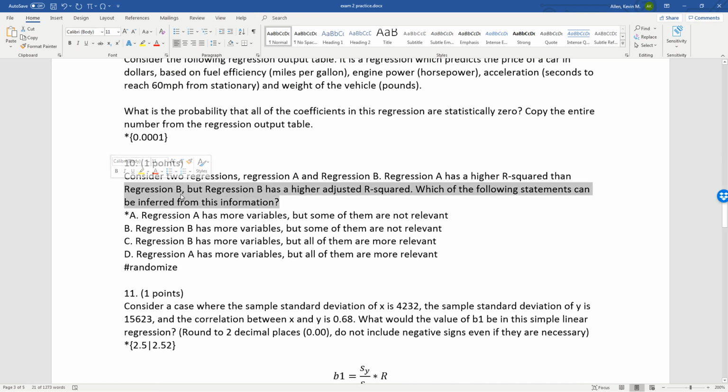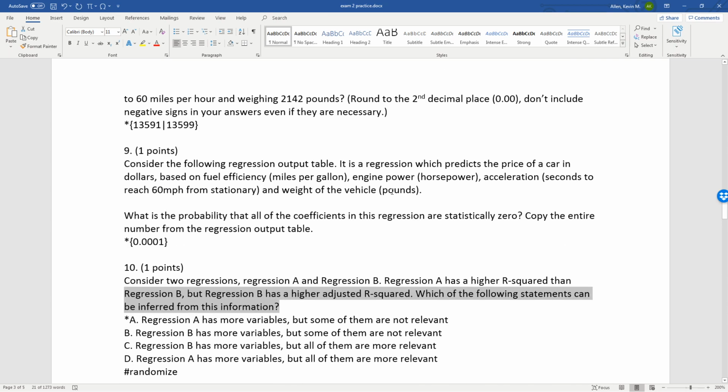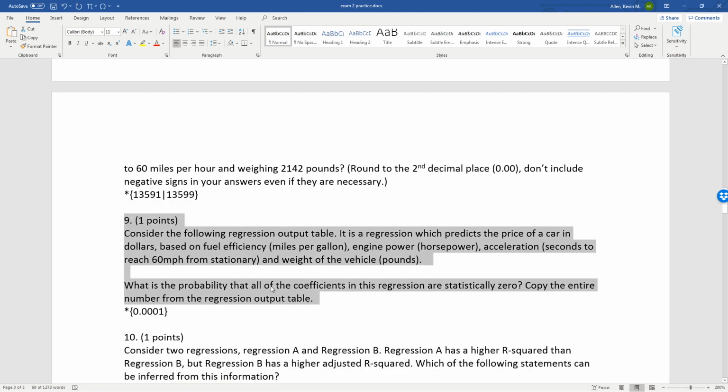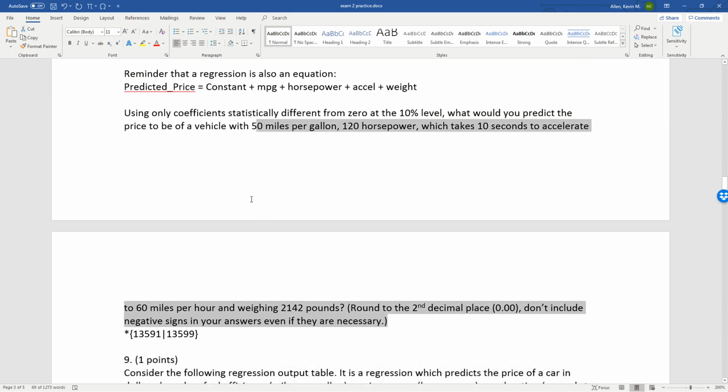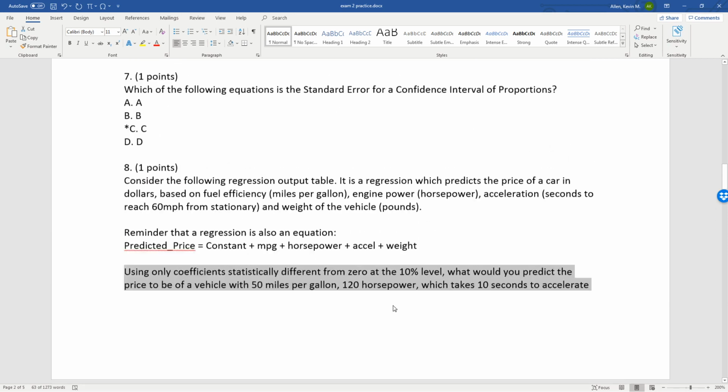There will be conceptual questions about how you interpret different regression output tables. There will be a big focus on interpreting regression output tables because I think that's a very important skill for you to learn and just become very comfortable with. That's a lot of what you end up doing in econometrics, is interpreting what these regressions are telling you and understanding what an unusual answer looks like, what an answer means in context, and so on. Making predictions like this and here. So if you started plugging in these numbers, what would you predict the price to be? That sort of thing.